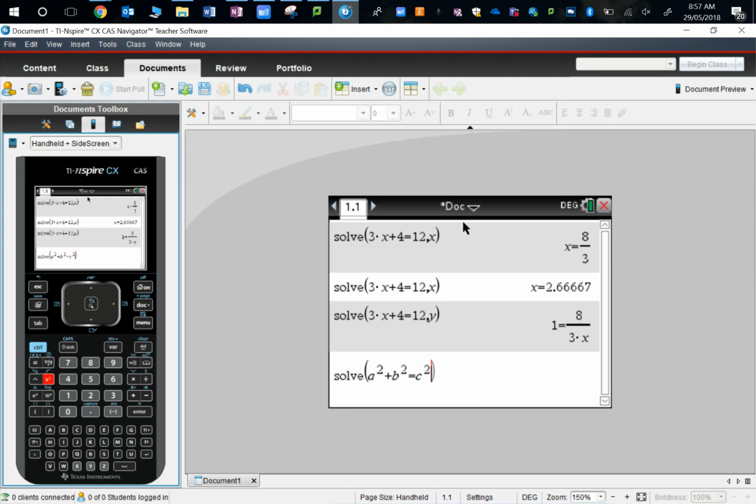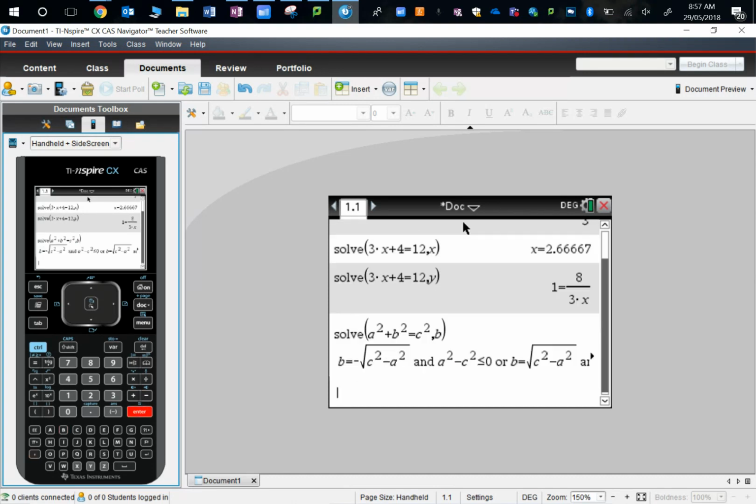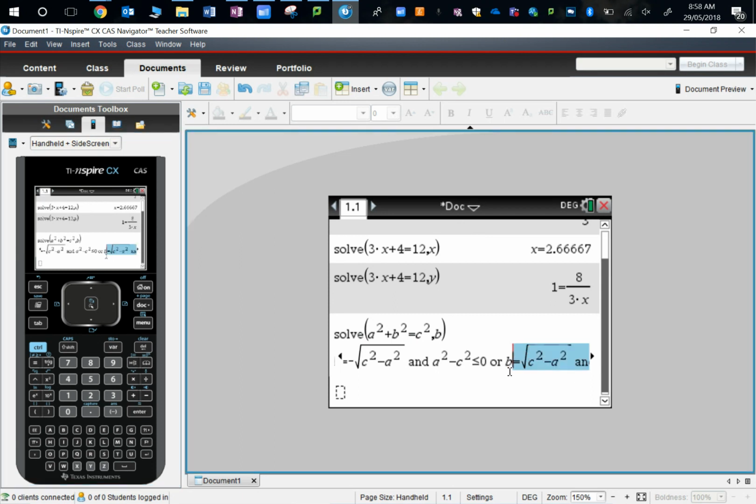What does the subject mean? What equals? So just that pronumeral equals whatever it is. So it'll rearrange the formula for you. I need to say what I want it to actually have as the subject. So again, it's comma, because I'm trying to find that as the subject. So I'm going to say a squared plus b squared equals c squared, but I want the subject to be b, and I press enter. Oh, it's a bit of a confusing one. But notice this part here, because there's a few different ways of rearranging it, b equals the square root of c squared take away a squared, and it tells you what it is there. Okay, so it will rearrange the equations as you go.